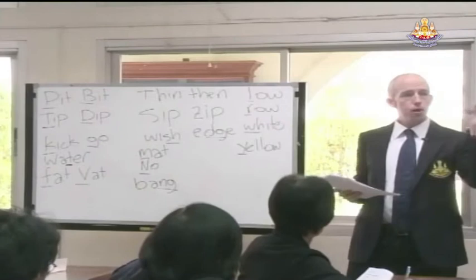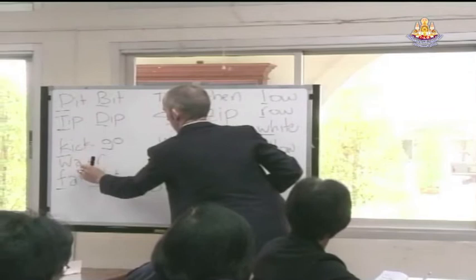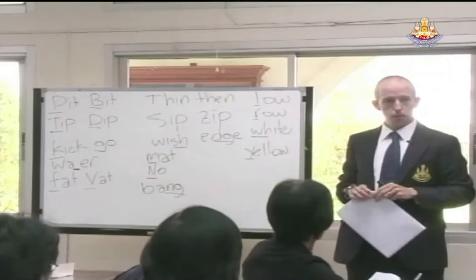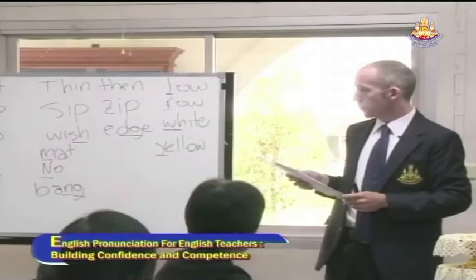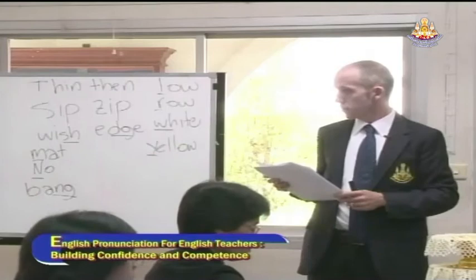But in British English, they say something else. They say it more like this. Water. Water. You have to stop. Where's my water? Okay. That is called a glottal stop. You're stopping the air. Stop in the back. We don't do it in American English. We do it in British English sometimes. Where is my water? I am British. You'll hear sometimes. That's a glottal stop. Okay, so that's the question mark.